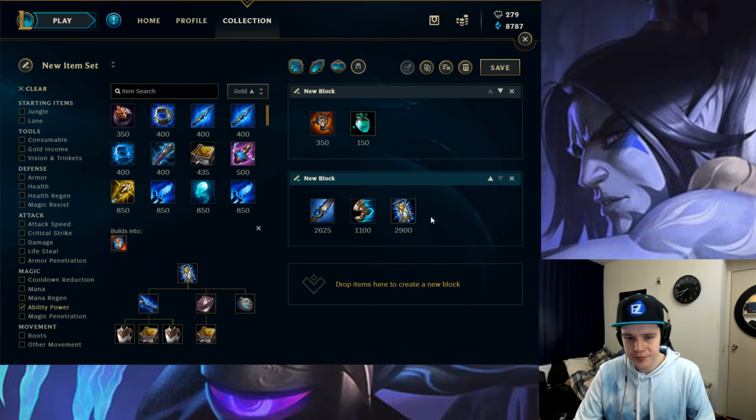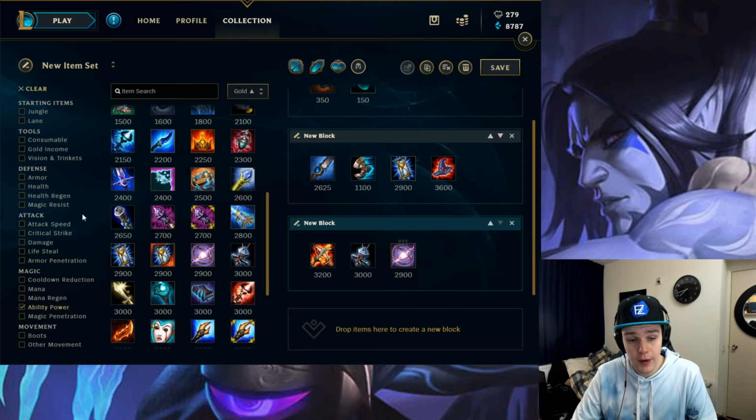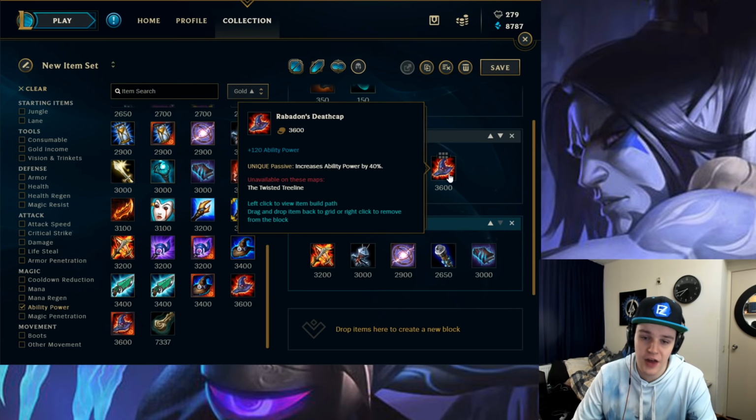And after this, I tend to finish it off, or not finish it off. You have a couple of item options. Most of the time I will get a Death Cap after this. You have the Lich Bane as well. You have Banshee's, you have the Stormsurge and Void Staff. Now, of course, you also have Morellonomicon, but this is a very niche item and I wouldn't really pick it up that often, but yeah. So after Zhonya's, the thing that helps you the most in 99% of games is getting a Death Cap right after it, because it increases your ability power by 40%.